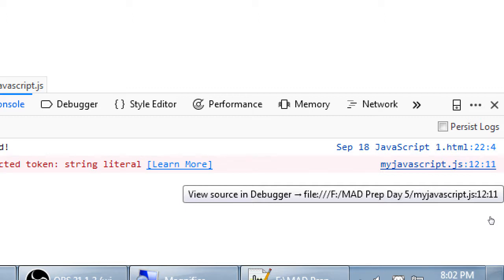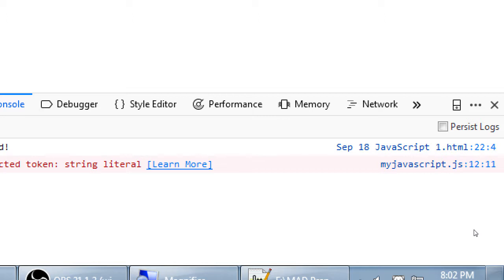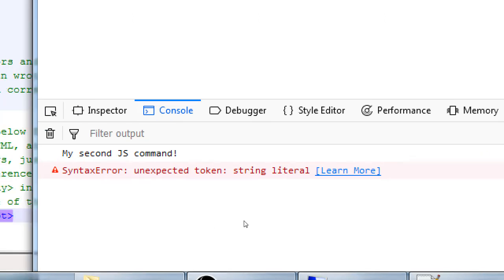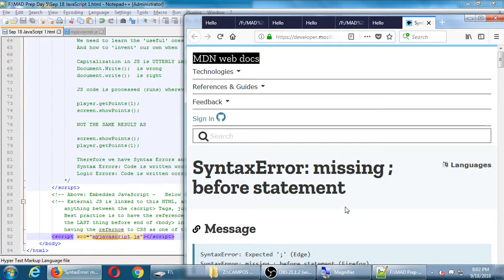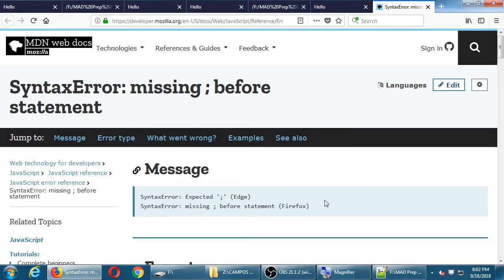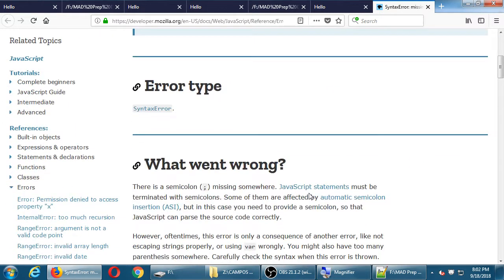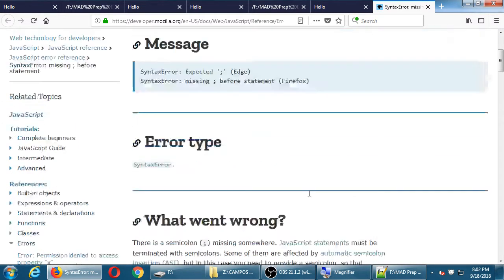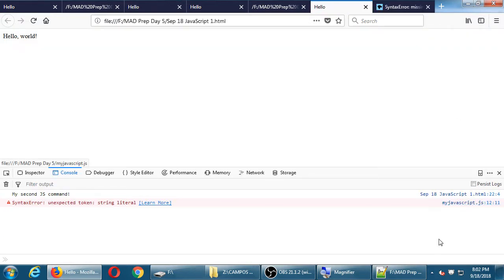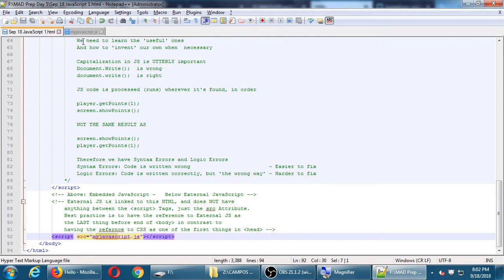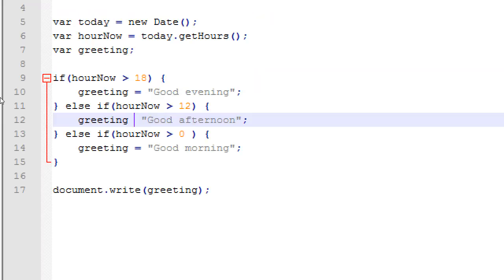As soon as we look into the console, it says go look on line 17. Go look at line 2. Even though I don't get what this is trying to tell me, even if you click on learn more, that's still going to be way too advanced for us at the moment, because it's going to give us a huge essay about what syntax error is. That doesn't exactly tell you what your problem is right now. It's just telling you the theory of what syntax error is. But at least it's telling me, go look at line 12. In my case, I made a mistake on purpose. But if I go look at line 12, okay, I'm looking at line 11, 12. It all looks good. I don't see any problem. Do you see a problem on line 12?